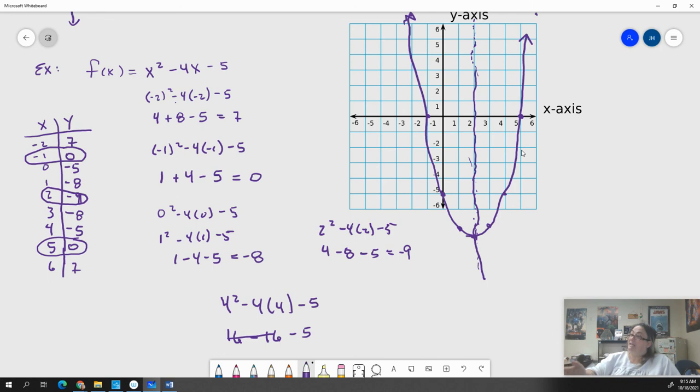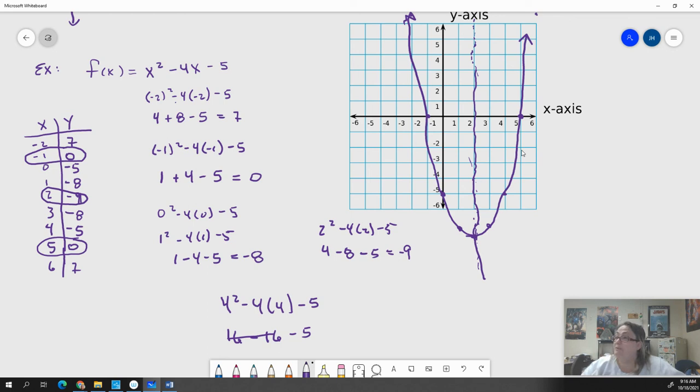If we were to take this and I were to have drawn pretty lines and folded it on that line, those points would line up on top of each other, right? Because it's symmetric. And that's kind of that pattern that we're trying to find when we fill out these tables. Now, this is the worst way to solve quadratics, but it is the best way to explain them, right? Which is why you're only getting 2 homework problems on this, right?